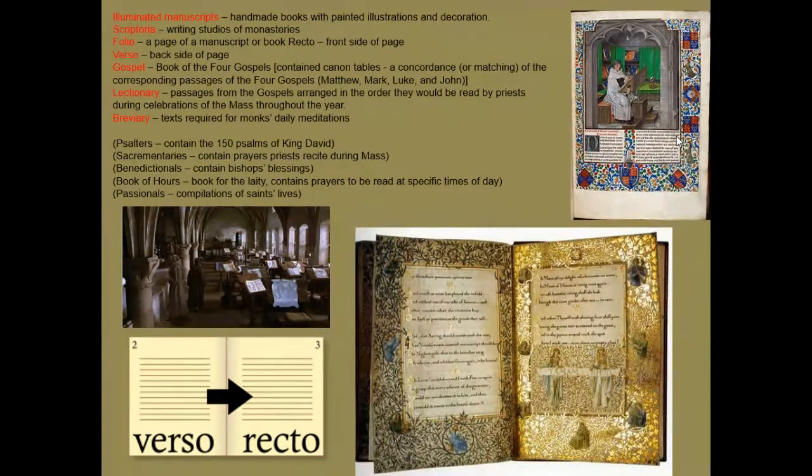The monks and nuns worked in rooms within their monasteries and abbeys called Scriptoria. The Scriptoria is a writing studio. It's essentially being recreated for you here in this clip from a movie, but the idea is that the monks and nuns working in these situations would copy by hand probably no more than 5 to 7 pages a day, and these pages could be quite large. They could be about 2 feet in height. They are copied by hand very, very carefully in order to reproduce liturgical works.